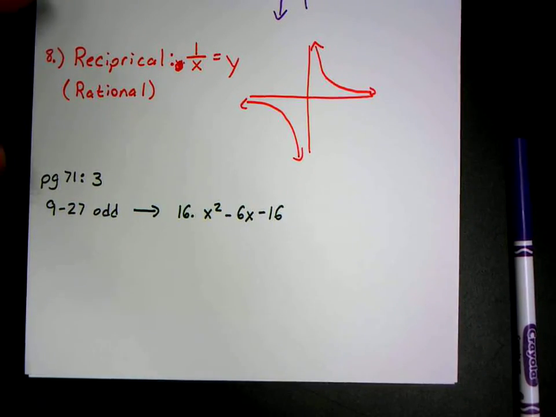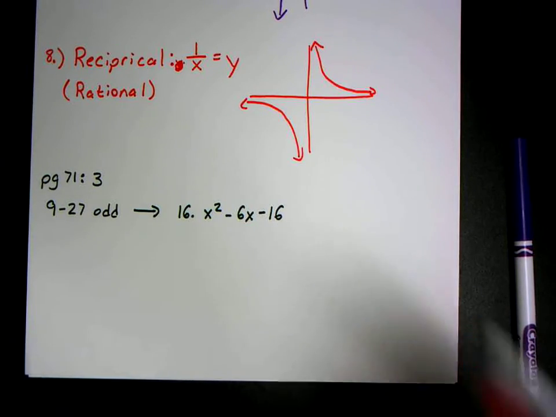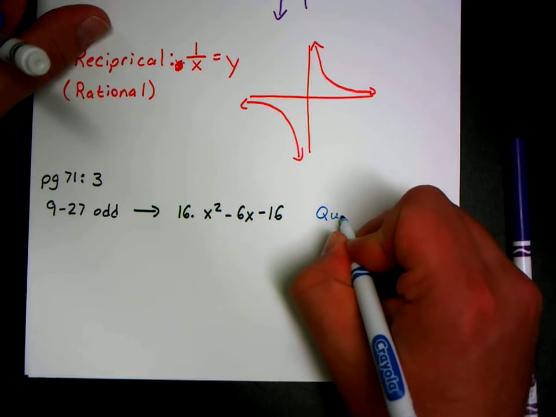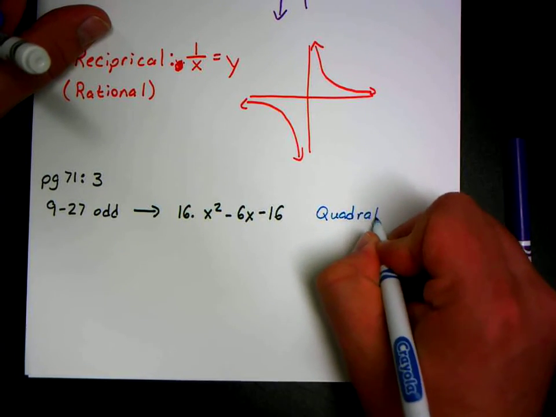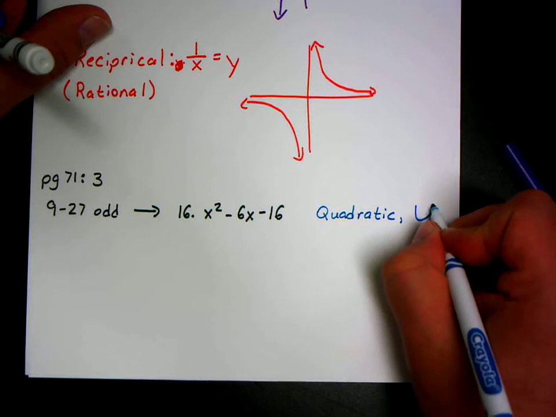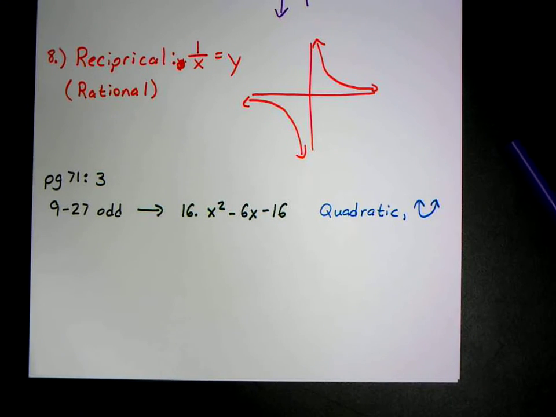That's the way the problem works. What you're going to do is tell me that this is a quadratic function. And you're going to show me what the graph looks like. That's it. I just want you to be able to identify that that's a quadratic and that the graph looks like a parabola or a U. So we don't actually have to graph it? Nope. It's going to tell you to graph it.